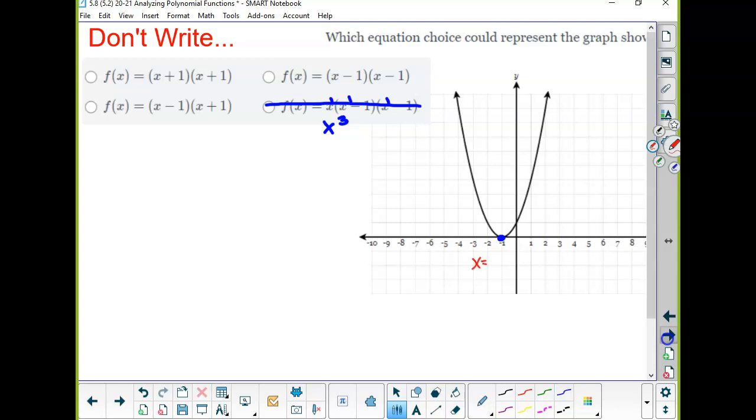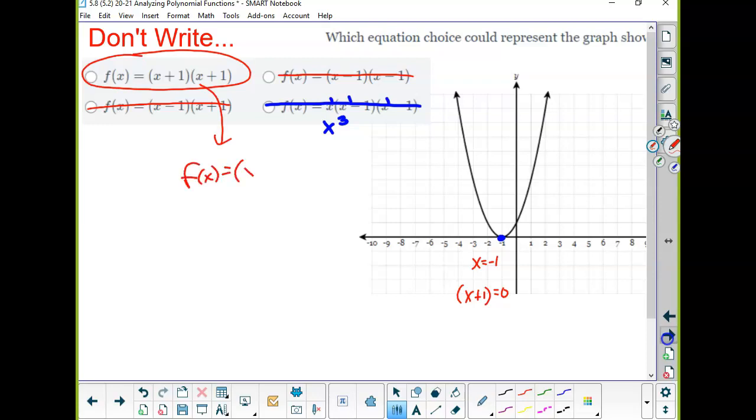But if I have the expression x minus 1 as an answer or an intercept, and I move this over, that tells me I get x plus 1, which means it's definitely not this one or this one. So by default, I get 2 answers. But what's special about that? I get x plus 1 times x plus 1. Well, isn't x equals negative 1 the same answer there? And just a quick refresher, another way to write this would be x plus 1 squared, because it's the same thing times itself.